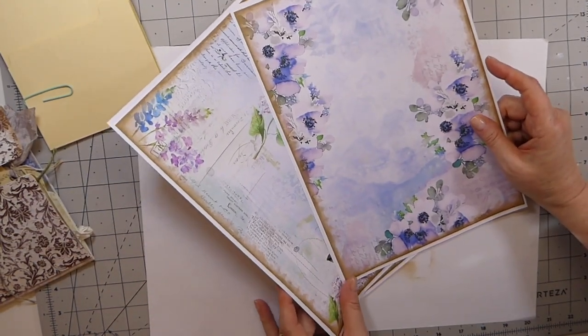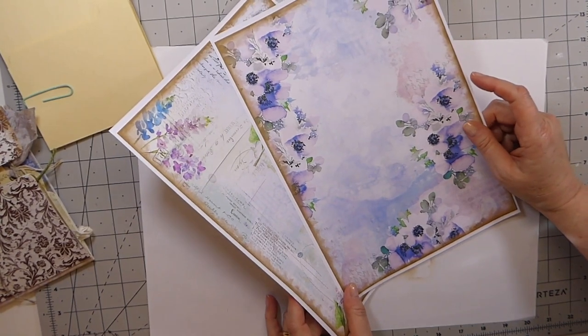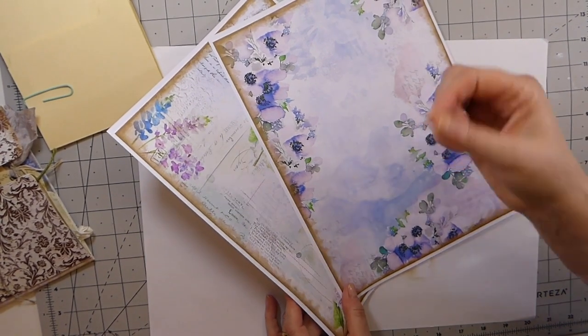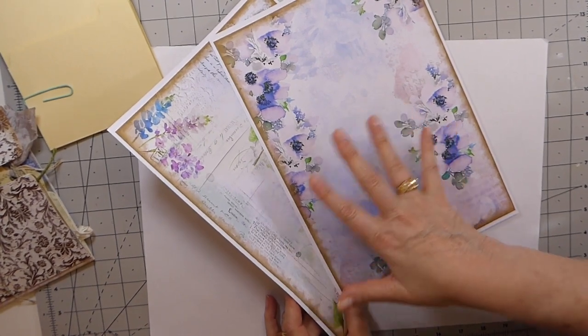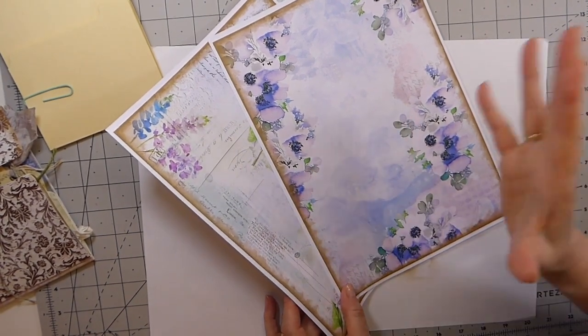But I spotted this—this is Artimaze, you know I'm a fan of her work, and this is the Lavender Hues kit. You get quite a few papers and then a few tags and journal cards. It's not a full kit. Artimaze's kits are huge.